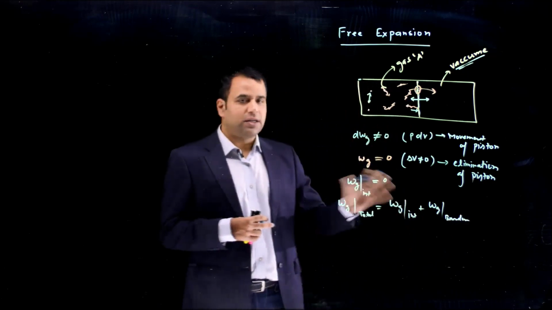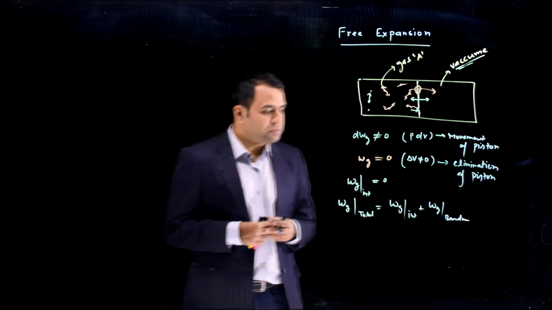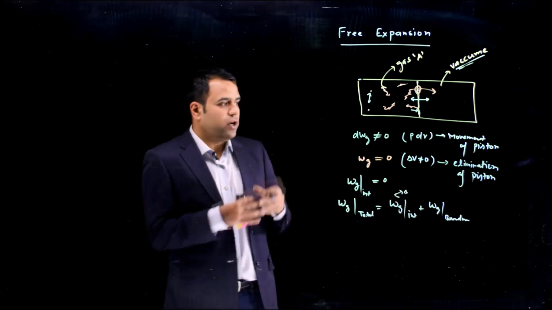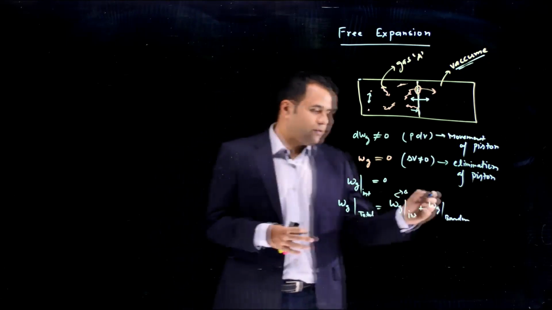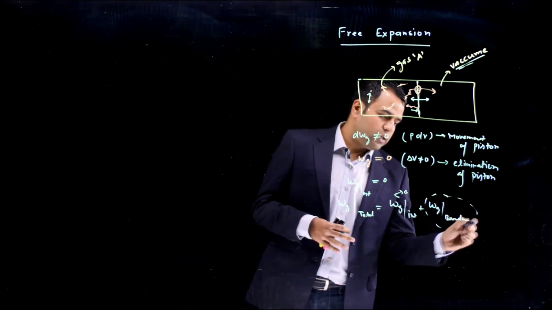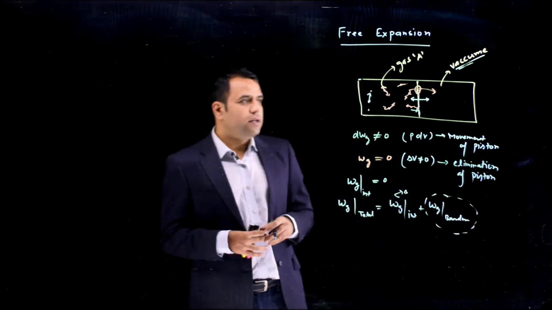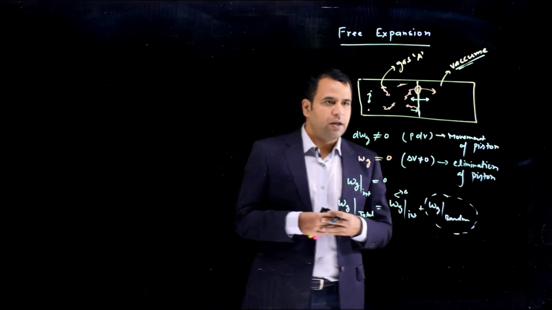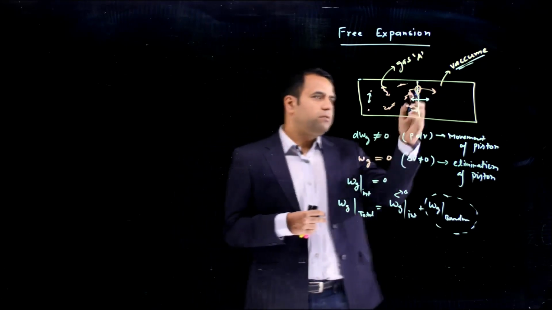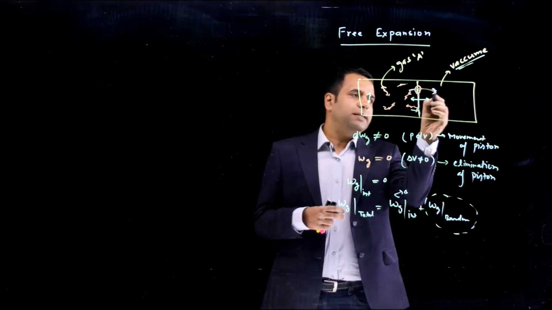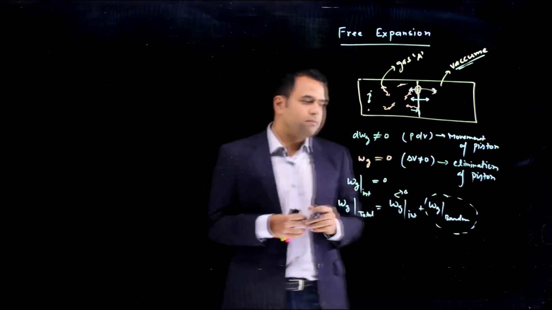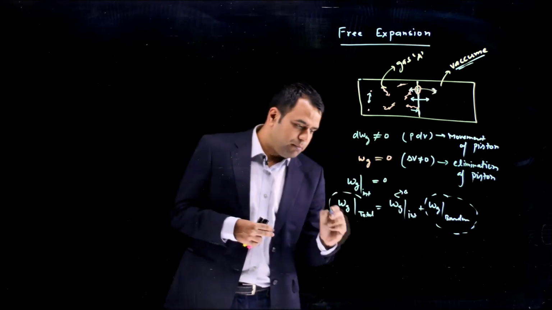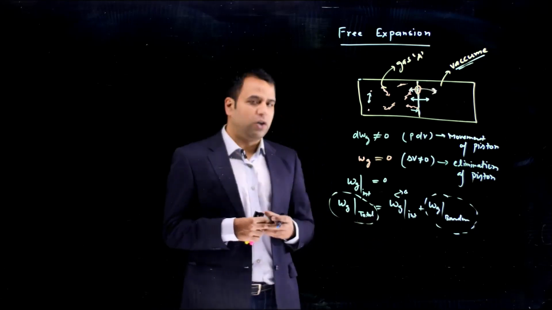So these two works are possible there. This is 0 because we have already assumed the ideal gas. We only work with ideal gas. This work done will be non-zero only if the volume change is happening due to the change in boundary. So when the volume change is happening due to the change in boundary, which used to happen in the previous processes, the total work done by the gas will come out to be non-zero.